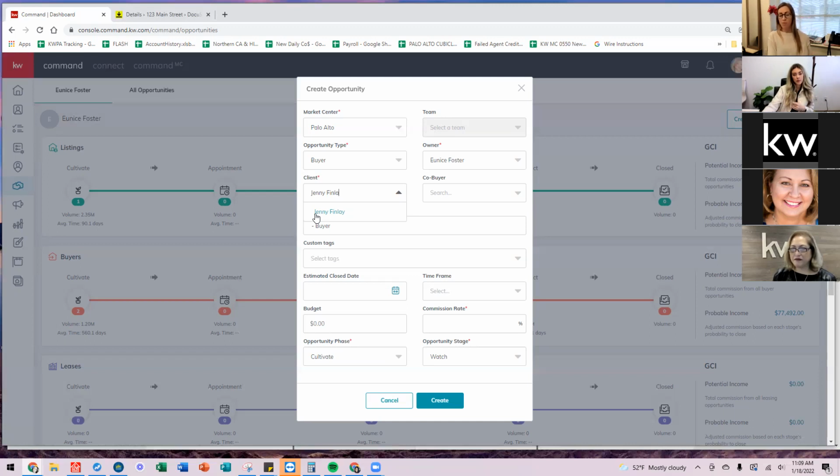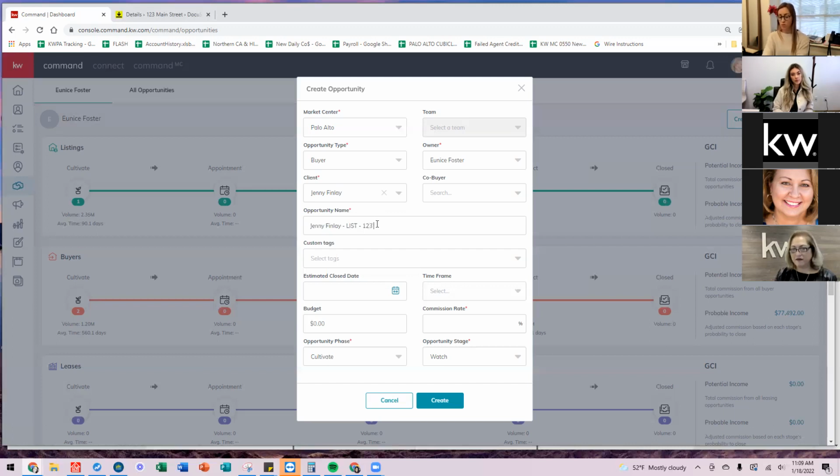So a lot of times we see this happen with productivity clients. So they'll have their own database and they forget that in the right-hand corner of their profile, they need to switch to the team and add that same contact into the productivity coaching contacts as well. So they can utilize that in an opportunity. Okay, so once I select my client, you see you have an opportunity to use a co-buyer if there is one. The opportunity name. Okay, so if I have a listing opportunity, this would say Jenny Finley, say the client, and then list, okay? And then right away you would put the address, right?